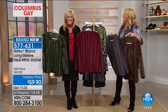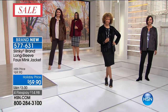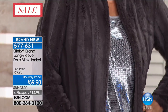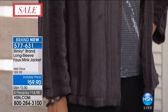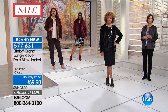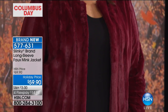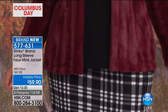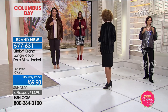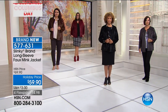That's right. Okay. So how in the world did you find this fabric? Because everybody would think, first glance, just seeing it, that it would be stiff, like traditional faux furs. You know what? We wanted to give our customers, when we started with the faux fur, the most realistic look with the beautiful nap. But I wanted something soft and drapey that wasn't heavy and bulky, that you could truly wear as a novelty jacket. And when it gets really cold out, it's not so heavy and bulky that you can't throw an overcoat over.